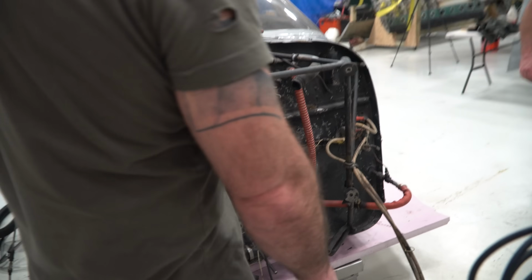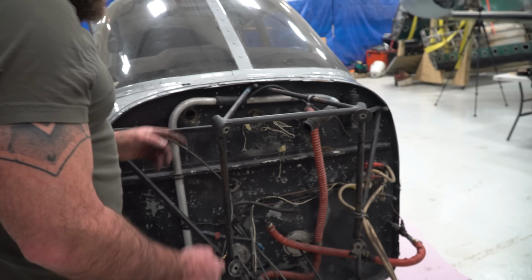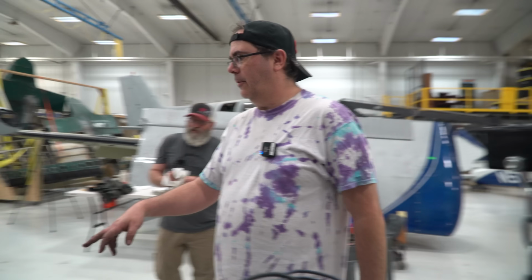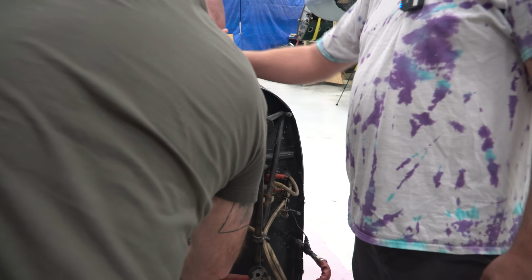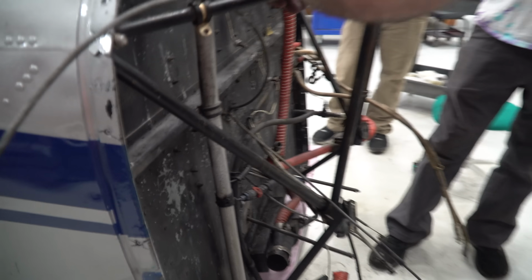What's the chances if we Sawzall this, it springs? Probably. Kind of wondering if this has any bend to it at all. The firewall looks good. What I would do next is pull that mount out. Firewall looks good. Let's see what it does.